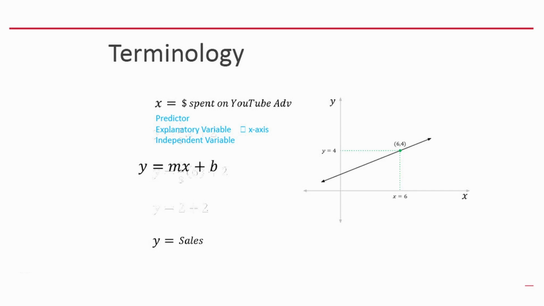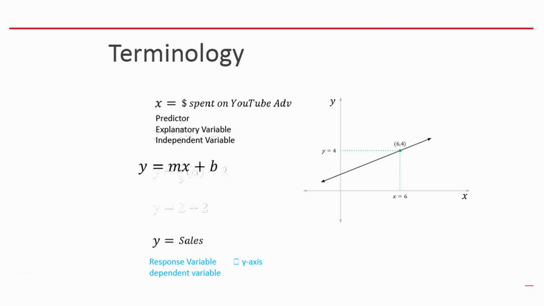Unfortunately, you're going to hear all three of those terms, and I wish there was only one, but there's not. I will try to be consistent. I usually use independent variable, and so does your book. But just be aware moving forward in other courses, if they say predictor or explanatory variable or independent variable, they're all talking about the same thing, x. On the other hand, we usually call the variable y either the response variable or the dependent variable.